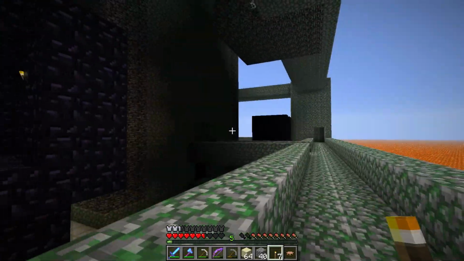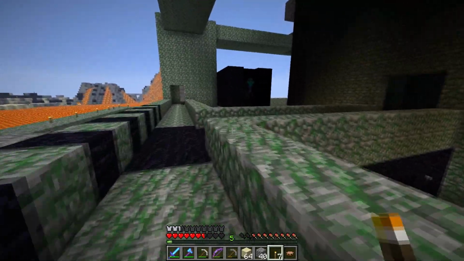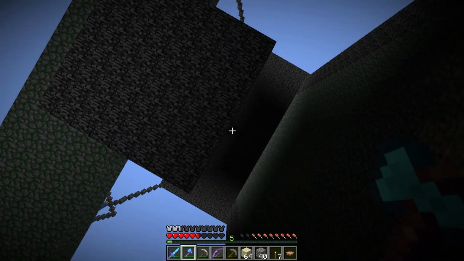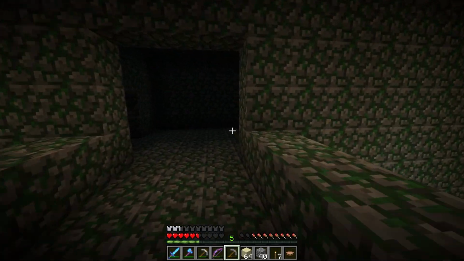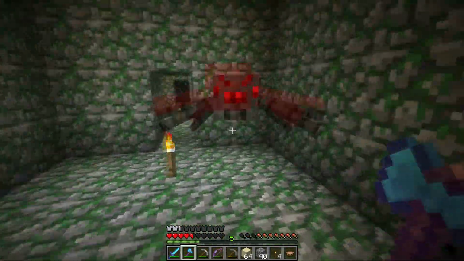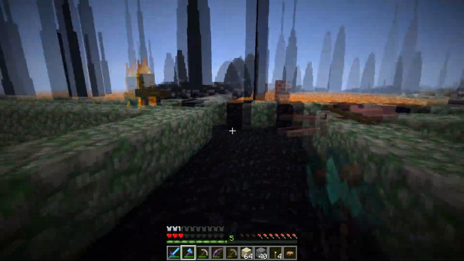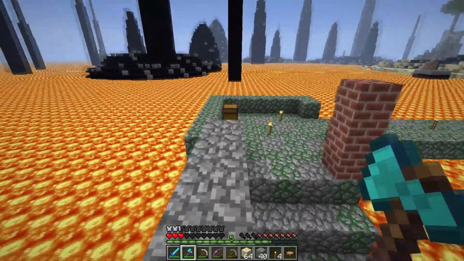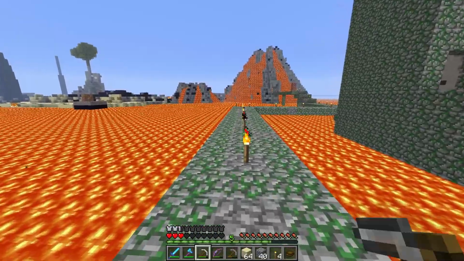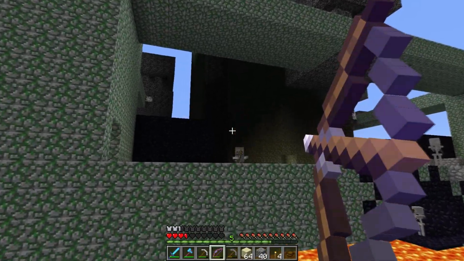Oh wow, there's a second story. There's potions there. What's inside? Oh! What the? Make my escape here. Heal up. Oh crap. They're a little closer than I thought. Hey! Get your butt off there.